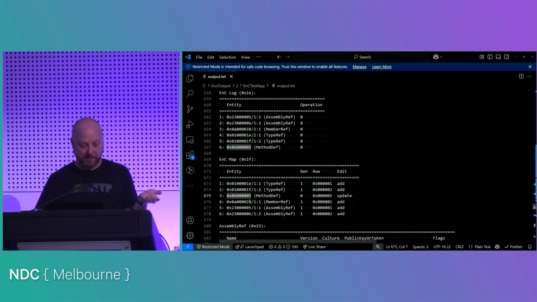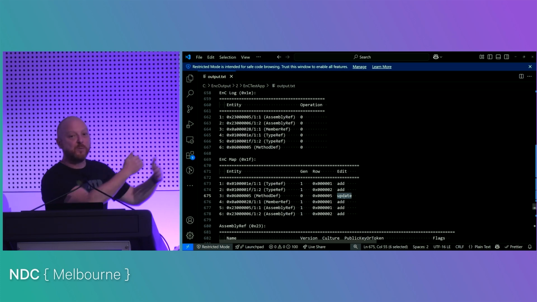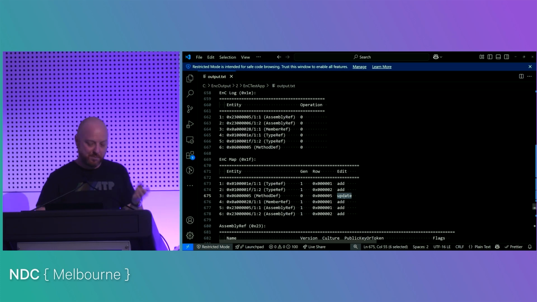The first method in the map is row 5. This actually tells it it's an update. There's also, you can update types by adding methods. And so to your point earlier, the map comes in more handy there, where it's like, oh, I'm adding a method, but it's to this type. What's row 1? Well, it doesn't actually have an ID in the current DLL because I'm adding it, but by telling you the type, you can see where it would fit. So a bit more information there.